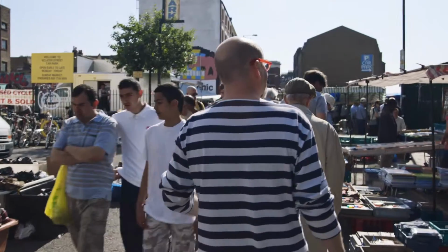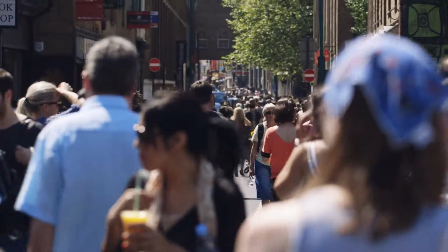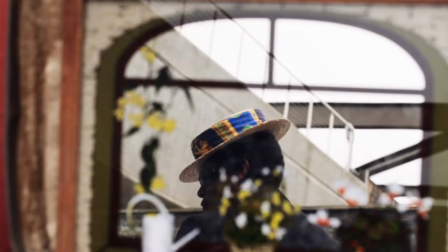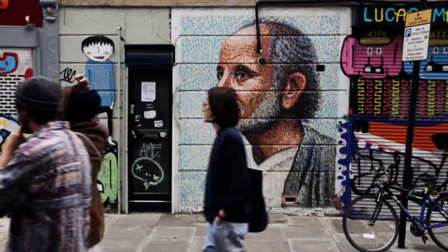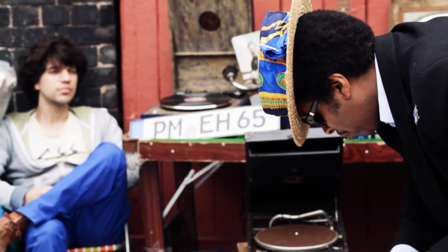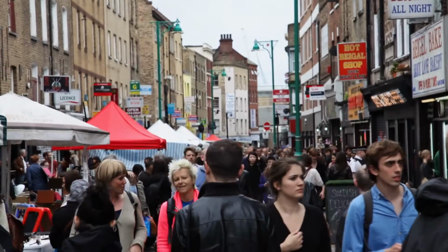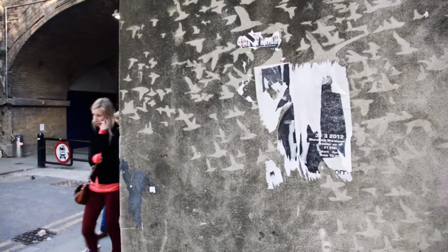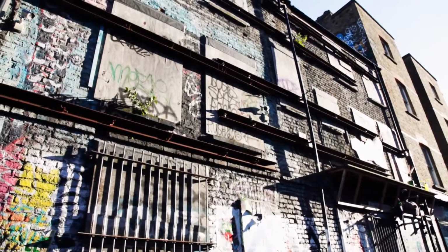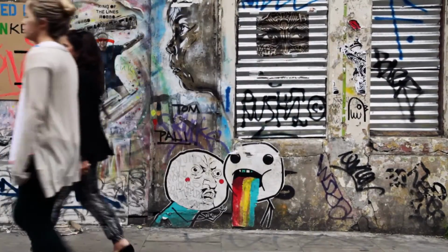Every Sunday morning I go to Brick Lane, and every Sunday morning I'm exposed to something extraordinary. Reading of the history of a city through the things that you see in front of you. Buildings, people, graffiti. I've always loved cities, and I think London is unique in its ability to tell stories over time. London, in a way, is the dream museum because it's full of life. It's also full of all the scars that are a consequence of the technologies that the city has given birth to, consumed, and spat out again.